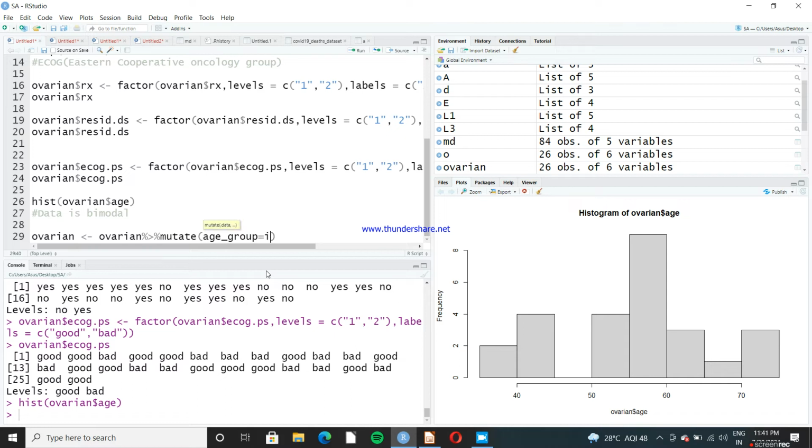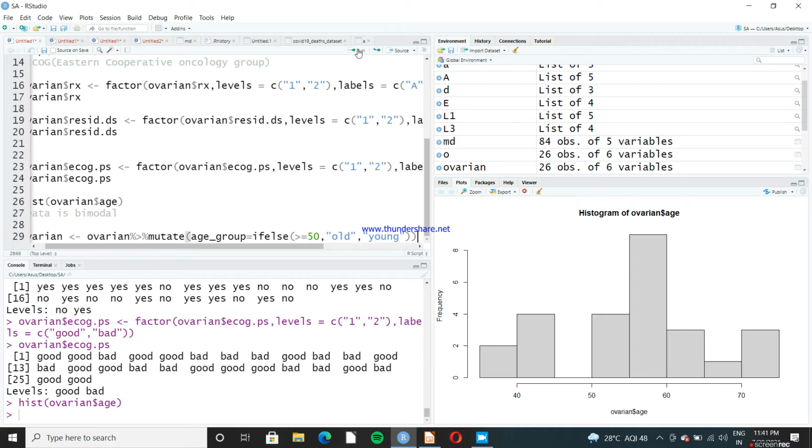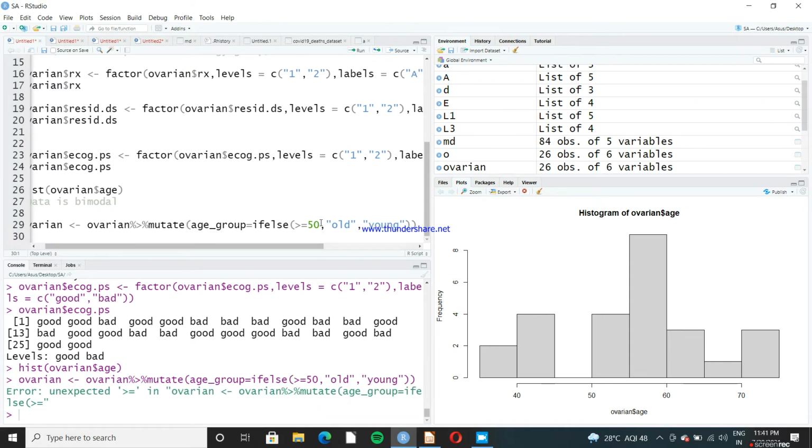We'll write if else. If the age is greater than or equal to 50, then he is old, or else he is young. So run it.